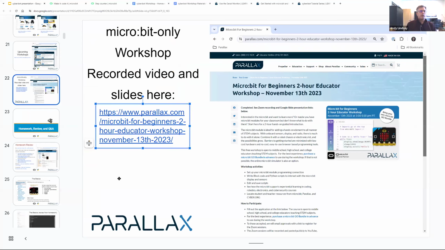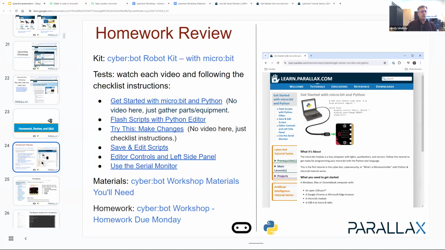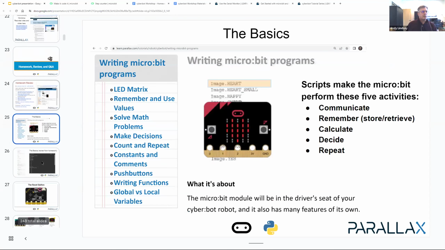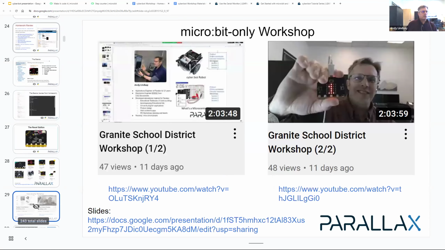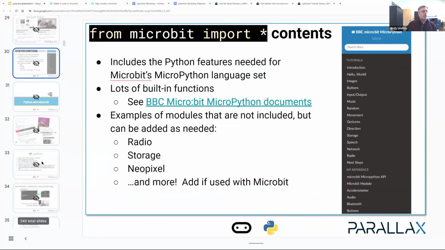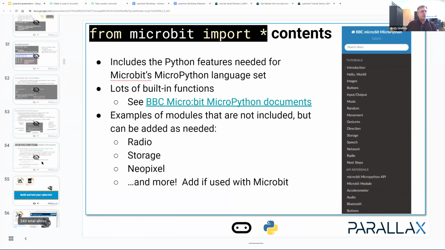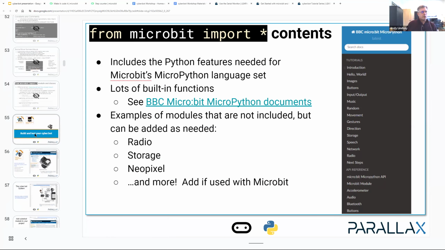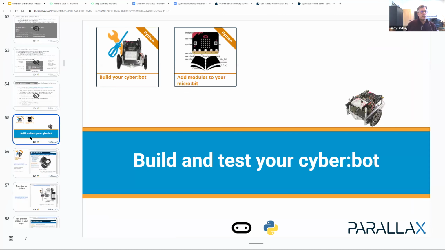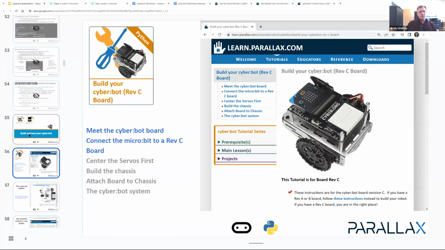All righty. So next up, oh yeah, here's the link to a microbit only workshop. It's got lots more examples like what I showed you with the step counter and the Make It Code It site, which again, I think is a fantastic site for a warm up, getting the students enthusiastic before even starting with the Cyberbot robot. And it'll also strengthen their understanding of how scripting works. You can have them do the fun stuff first and then go through the tutorial that you guys did as homework.